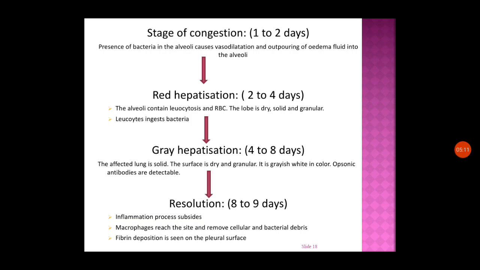One more important point I wanted to add is, normally when a person gets pneumonia, these 4 stages will happen and normally the resolution will happen. But when we start antibiotics, these 4 stages may not all come, because maybe in the stage of congestion we start antibiotics and the person goes for resolution immediately without the red hepatization or grey hepatization stages. So if we are not treating with antibiotics, the person will go through these 4 stages of pathophysiological changes of pneumonia.